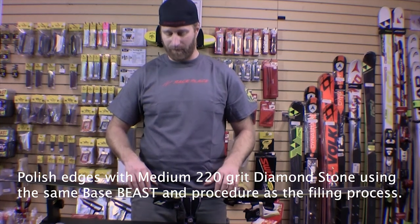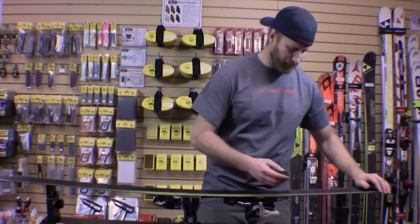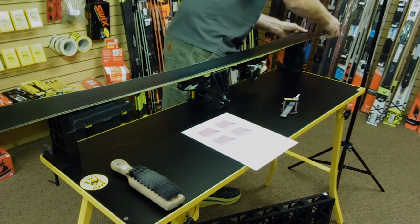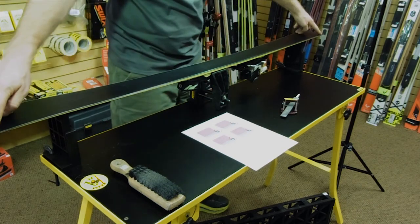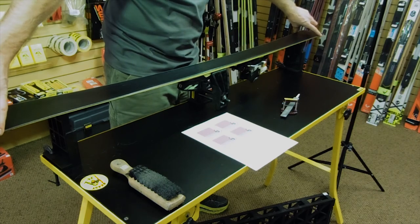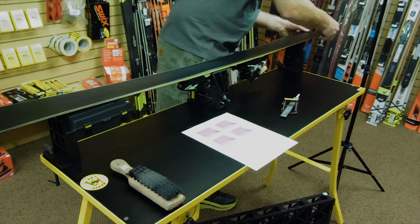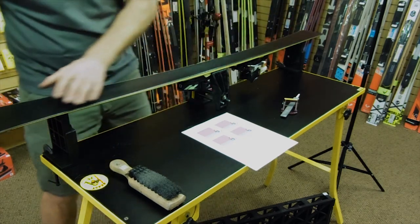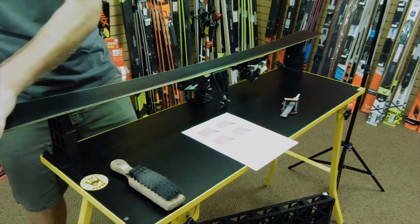We'll get into making the ski sharp from the side edge. But the last step when base edge beveling is to use a gummy stone to round off the edges past the running surface of the ski. You need the ski sharp from the widest part of the tip to the widest part of the tail — but beyond that, you don't want any sharpness, because that can cause the ski to grab and go in a different direction than you're trying to go.